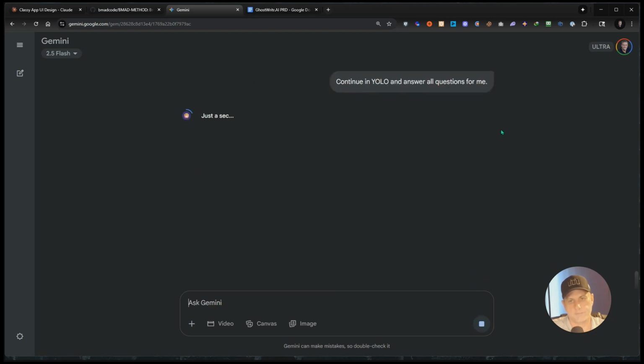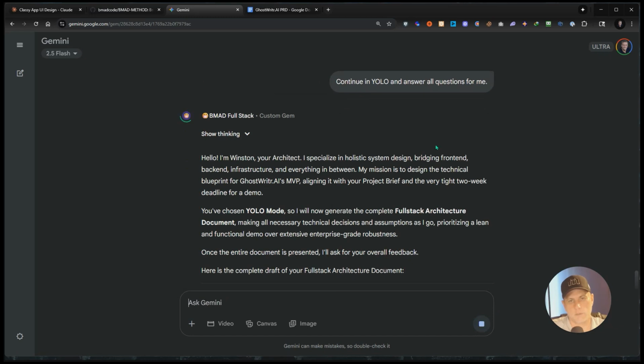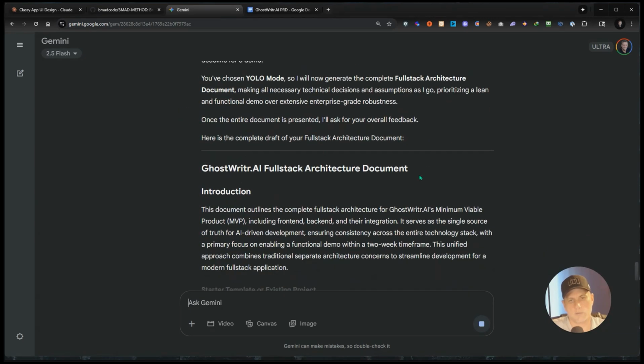So I'll let the architect work all that other stuff out. So now it's switched me over to Winston, who's the architect. And he's going to do the system design. And he should be answering all his own questions.